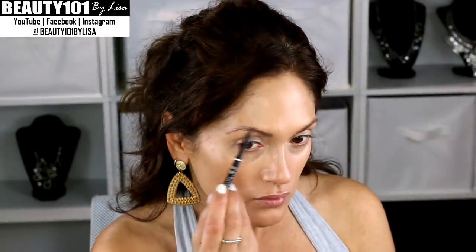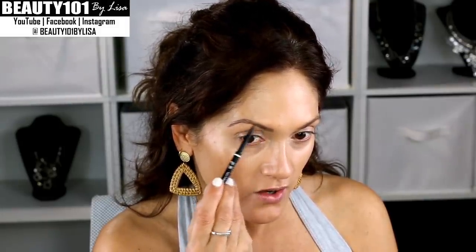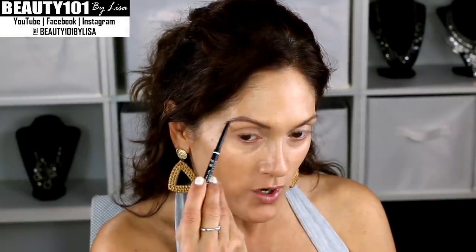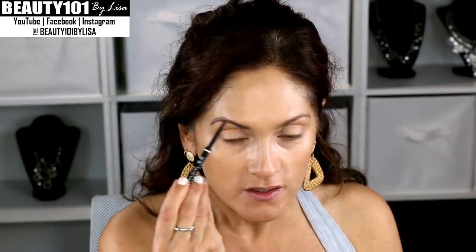Take any foundation off of my eyebrows. And I'm using my NYX Micro Brow in Espresso. And I like to mainly fill in under my brows where my hair does not grow anymore. From years of overplucking, it just won't come back now. So we just fake it and fill it in under there.